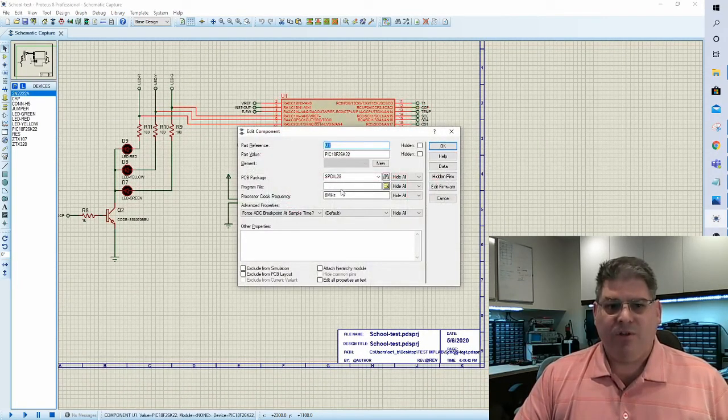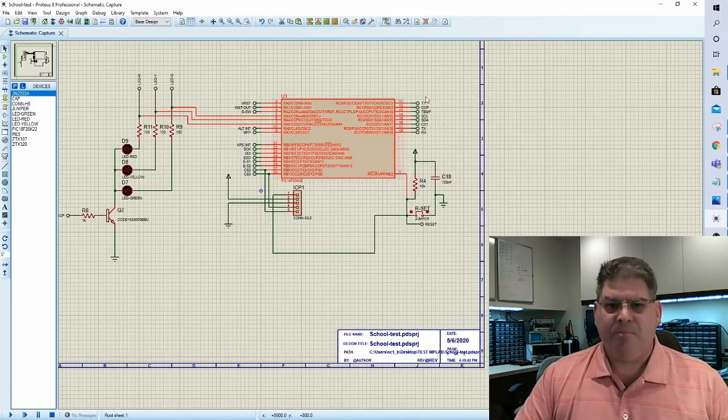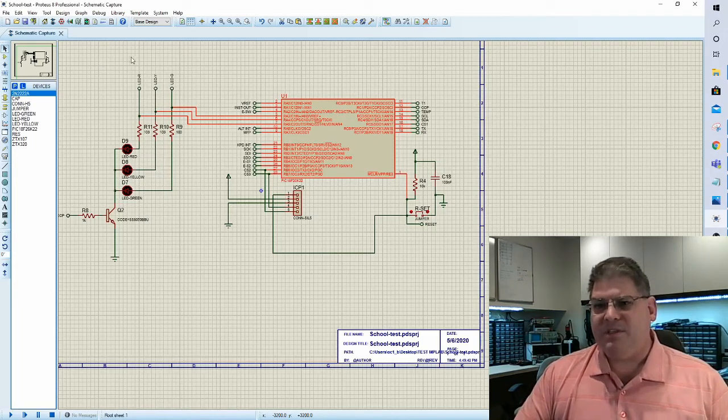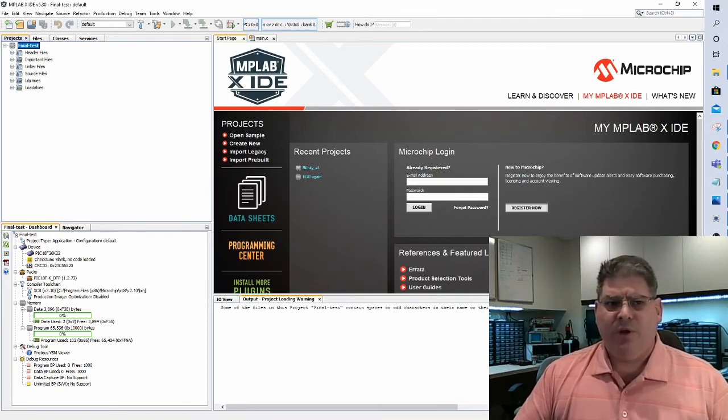Now we want to make sure of two things. If you are using your file from CAD class, make sure there is no program file associated with it, and that it's set to 8 megahertz. You may be best to put a new file together, because if there is anything associated here, it will interfere with what we're going to do today. And I've created just a desktop folder to put this in so that all of my files end up in the same place.